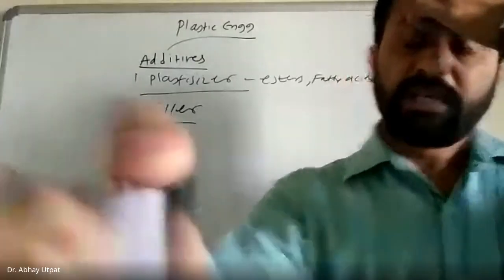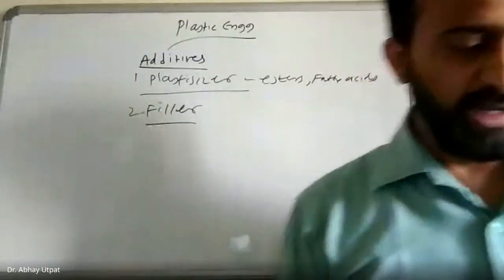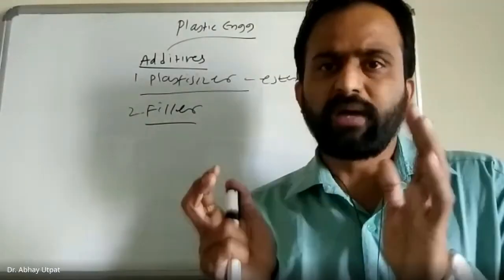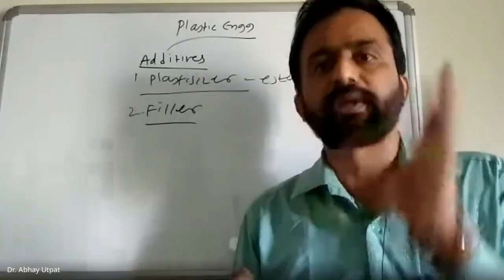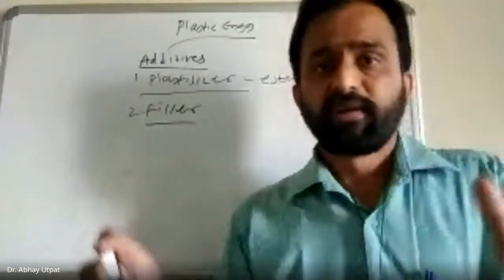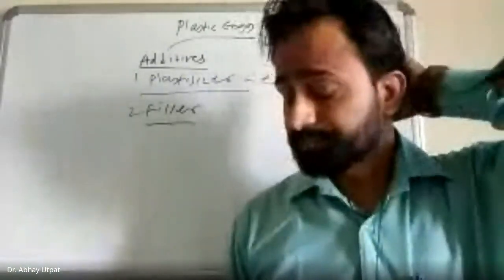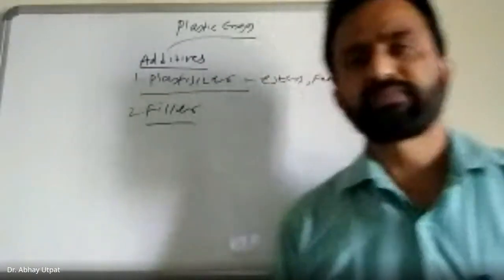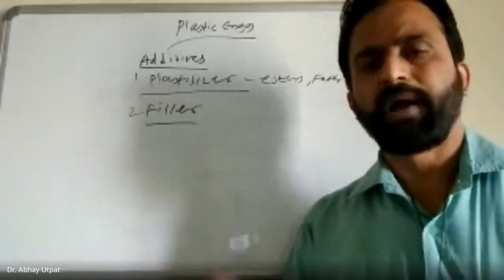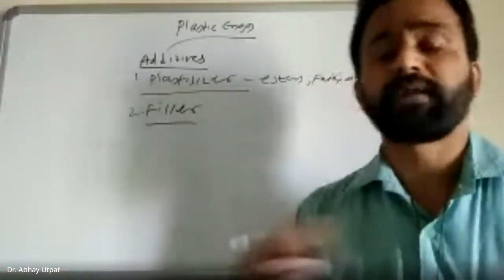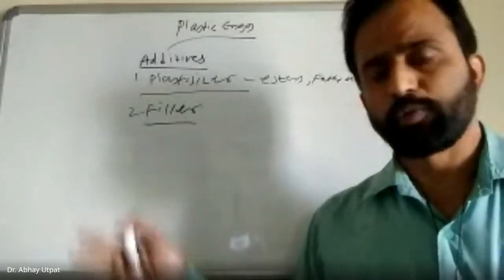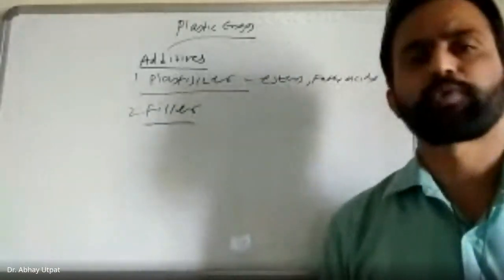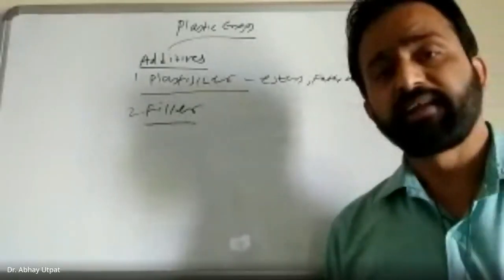The second one is filler, F-I-L-L-E-R. Filler means inexpensive material. Your original plastic may cost, suppose, 200 rupees per kg. The filler may be only 20 rupees per kg. If you want to fill as a quantity, like in sand casting, we have seen backup sand and facing sand. There are many places where you need to fill a part which will not directly take part in any of the working conditions, maybe the backside of a plastic component, or the legs of some plastic component. So these fillers are added for reducing the cost.